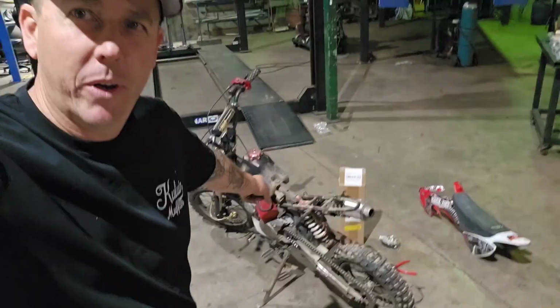You guessed it, it's time for another shed night. My little pit bike is what we're doing this evening. It's where I need to be. Went riding with kids on the weekend, and my muffler has been a problem for a while. I'll swing around and show you that in a second.